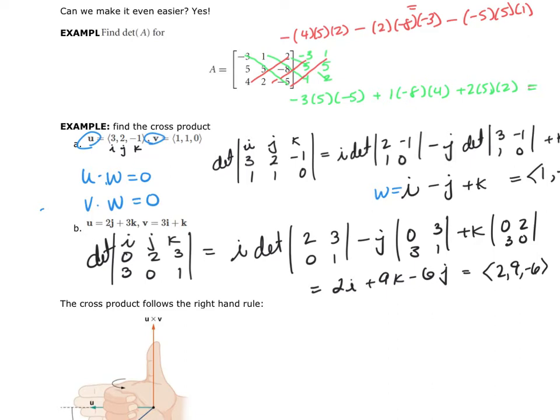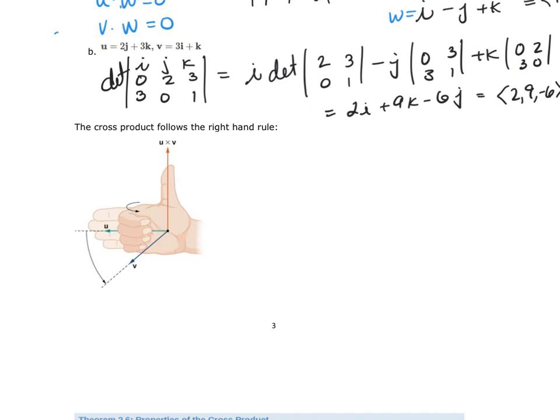Notice that when I do the cross product of two vectors, the answer is a vector. So cross products produce another vector. It produces an orthogonal or a normal vector to my original vectors. My cross product follows the right-hand rule, and this is going to be important when we're talking about torque. Notice if I have this vector u and this vector v, if I were to cup u and v and rotate in a regular positive rotation, remember positive is counterclockwise, then the resulting vector will be straight up.